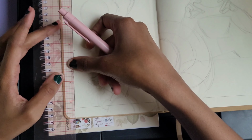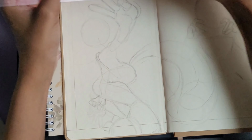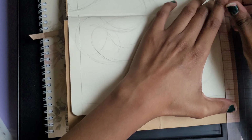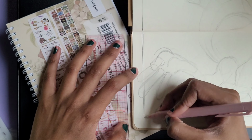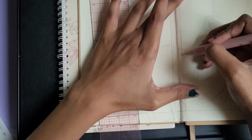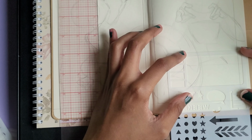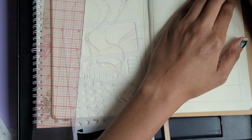I do start with a general outline for the whole page, just so I can box everything in and have a good mental graph of where to put everything. I usually do, on my pink ruler that you guys see me using, one square distance from the corner of the page, and then in the middle it's a one square difference between both pages, so it's half a square on one side, half a square on the other, and then I split it down the middle.